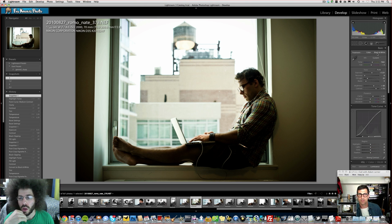Wow. This was close. Let me see something. The temperature. The tint. Yeah, it's the tint. You were very close. You know, I never saw this shot. I love this shot. You never saw this one? I love how the water tower is framed in there, but it's, you know, it's there, but it's not there.